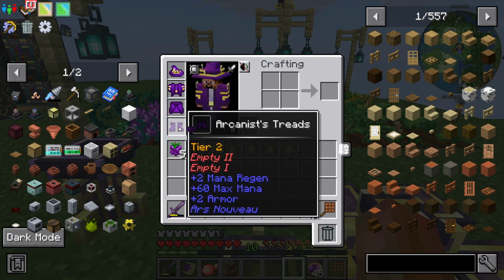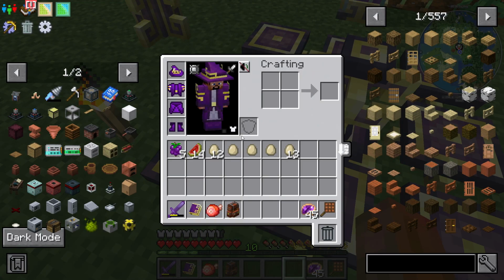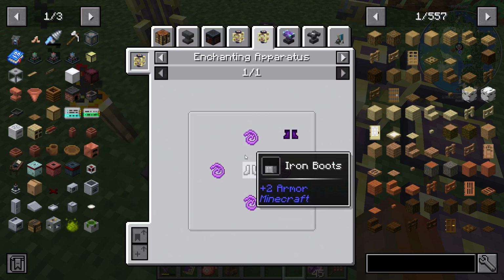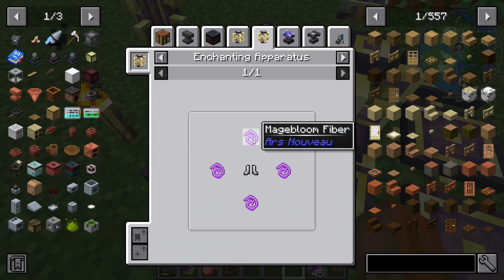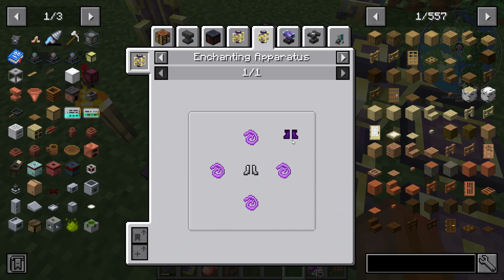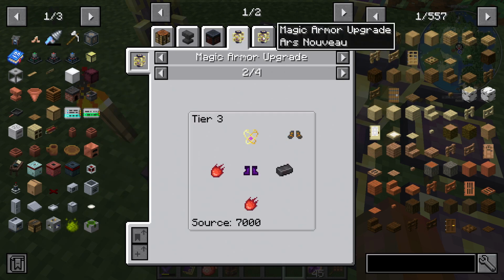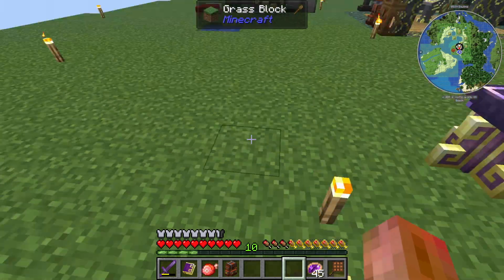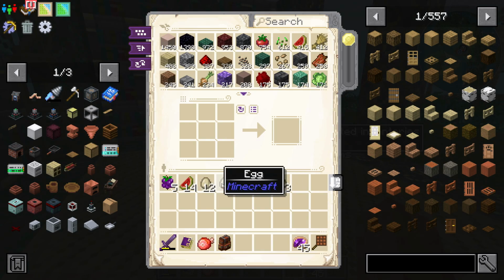We have armor. This is tier 2 armor, which means we've gone to the Nether a few times, got some blaze rods. We've made the armor, which if we go to recipes here, is just iron with the mage bloom stuff. So instead of crafting armor out of mage bloom, it's an infusion recipe now. And then you can tier these up, which requires some resources. Ender pearls and chorus fruits for the next tier for me, but blaze rods are the second tier. And that's pretty easy to get. 2 blaze rods is not a bad deal for some extra mana regen.